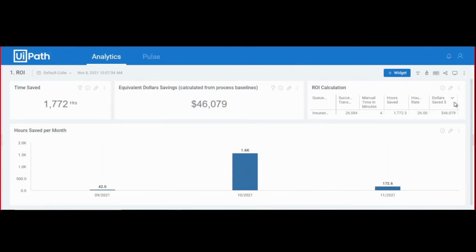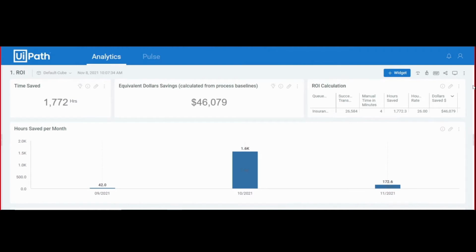If we begin at the highest level, we see a level in aggregate. We start with some basic indicators, such as a bucket of hours saved and an equivalent of those hours represented as dollars. In order to view this, it will require a couple of prerequisite things to happen. An accurate assessment of the manual process must occur. We must also understand and correctly attribute the amount of money tied to that amount of time.